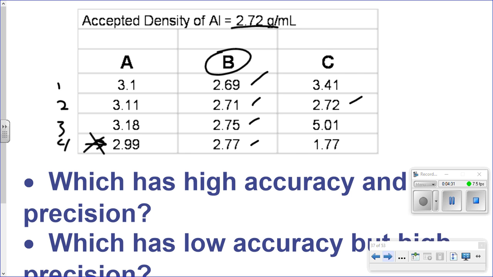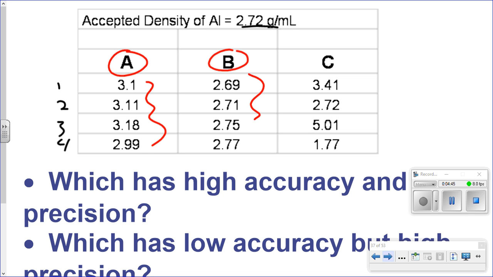Okay, moving further. What if I ask the question, which group has the best precision, or which groups have high precision? Group A and Group B are the answers because they all agree pretty closely. They are pretty close together. Each one of those forms a tight group. C is all over the place. There's very low precision in Group C. So if you take a look at C, we have low accuracy and low precision. B has the highest accuracy and the highest precision, and A has the lowest accuracy, but they have very good precision. Okay, so that's how we compare that.